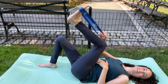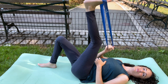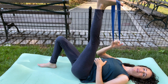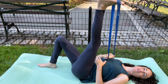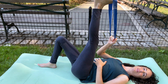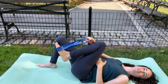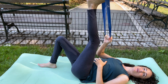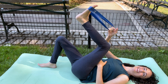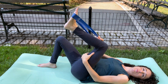We'll do 4 more. Straighten, keep that foot flexed, 1, 2, and let it down. Straighten first the muscles, then the strap, 2, and down. Breathing in, breathing out on the stretch. And down. Let's do 1 more. Exhale. 1, 2. Now that is really good for getting the distal fibers of the hamstrings.